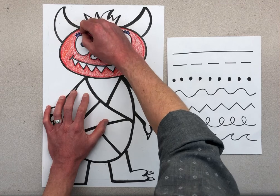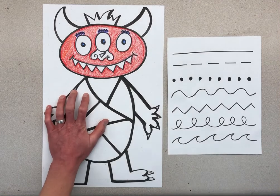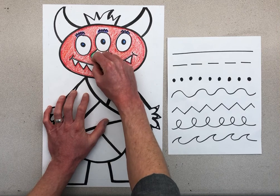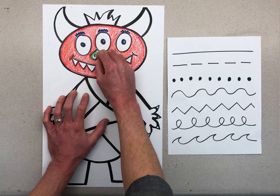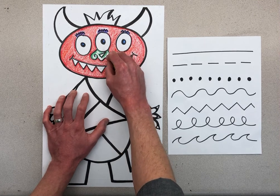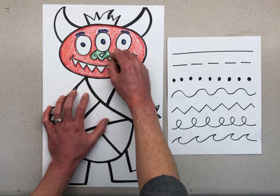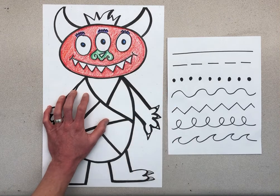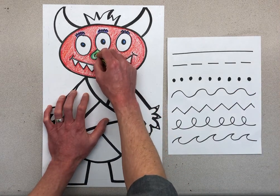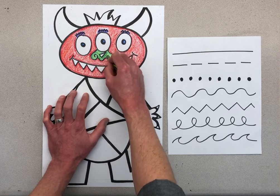And then I think that it'd be kind of fun to have a green nose. So I'm gonna do a little bit of dark green, and green is next to yellow on the color wheel, so that could be a mix, green and yellow. Green is also next to blue, so that could be a good mix, or you could just do dark green and a light green. So here, I think I was gonna do green and yellow, but I'm noticing I have a greenish yellow. So let's just use a green yellow and mix it. And I wanted the horn to stay white.